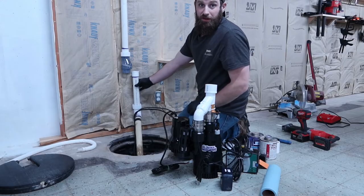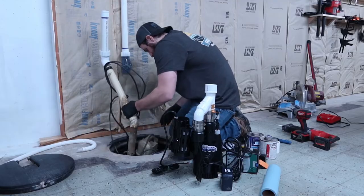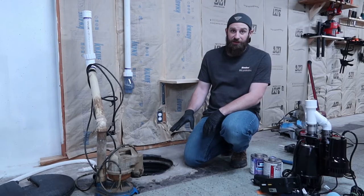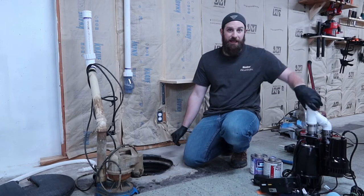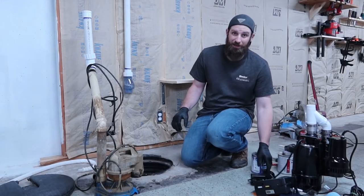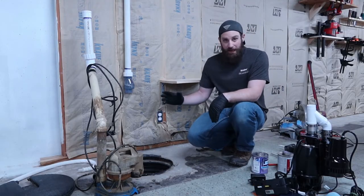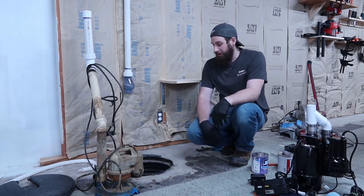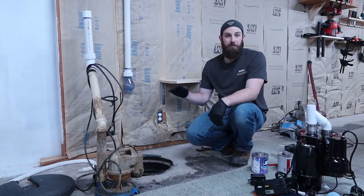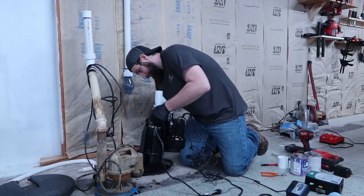As you can tell, the check valve works, no water came out. We got the old one out. Let's go ahead and set the new one in, get an idea of what I'm going to need to cut, where I'm going to need to add. I have extra pipe. First off, we'll set it in and see where we're at, make adjustments, and cut the pipe as we need it.